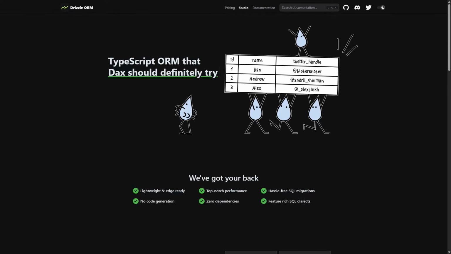And in the next video in this series, we're going to talk about the relationships between the table: one-to-one, one-to-many, and many-to-many relationships. We're going to create them in our Drizzle ORM schema file, and then we're going to do some basic and advanced CRUD operations with the Drizzle ORM inside our Node.js application.